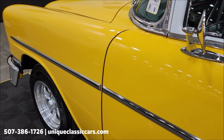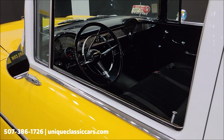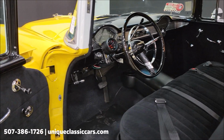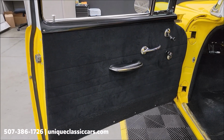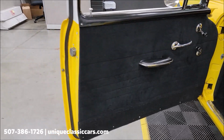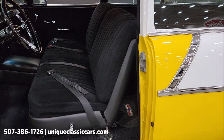I did have the radio working, blower fan work. Wipers appear to still be vacuum. They do work, but when I say vacuum wipers, you know what I'm talking about. Alright, now as far as the interior goes, door panels, as you can see, there's the true color of it. If I get up on top of this interior closer, it kind of washes out. I'm going to show you what I mean right here. Alright, there's the true color of that interior.